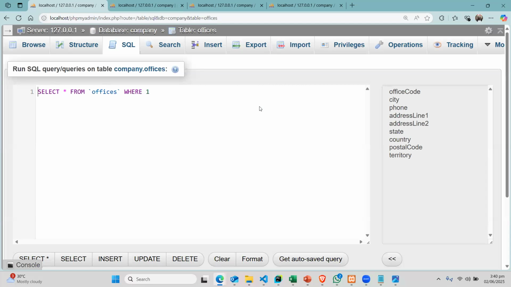So we want to know which product has the best quantity, and which product has the best value in terms of price. That's what we want to know.